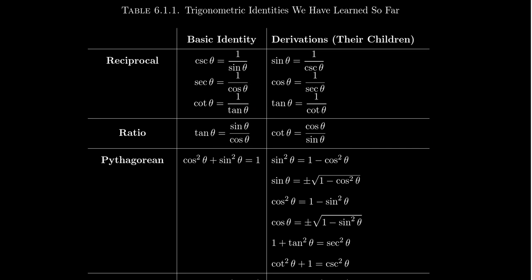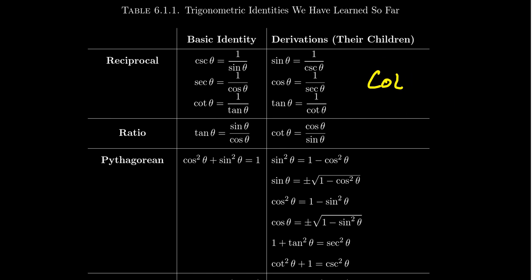It is important to always write the angle variable. When we speak, we can say 'cotangent equals cosine over sine,' but when you write it down you really do need to write the angles. As we go further, the angle can be very ambiguous if we're not explicit. Writing something like 'cotangent = cosine/sine' without the angle is a very egregious typographical error — when you write something like this, a mathematical fairy dies somewhere, so don't do that. Always write down the angle when you write a trigonometric expression.